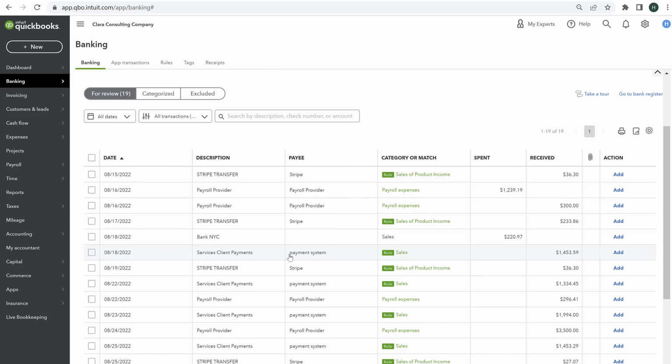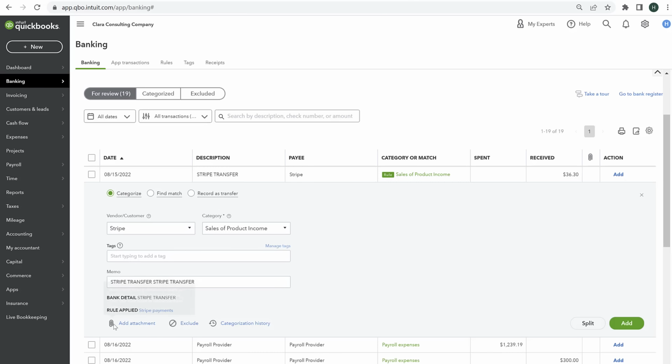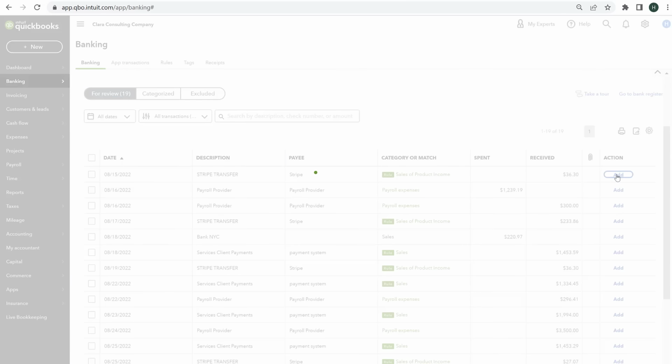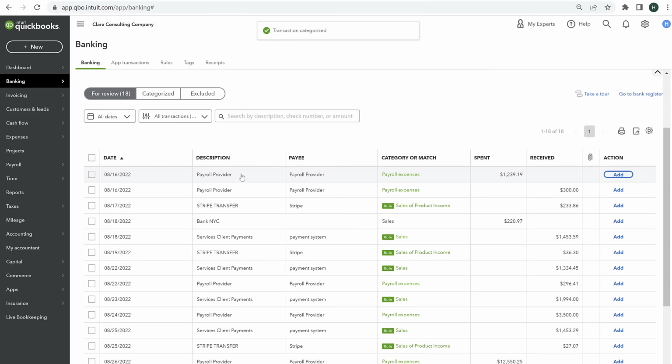Because remember, if you get audited by the IRS, you need to have support for every single thing that you spend money on or you receive money on. So you need to have invoices or you need to have receipts. Okay. So that's just kind of a quick reminder, but that's how you can, at any point in time, if you need to attach something, you can attach it there. We're going to go ahead and continue on here.